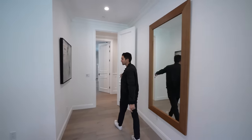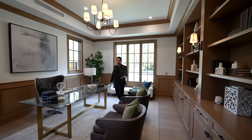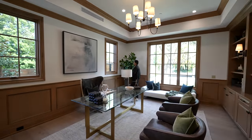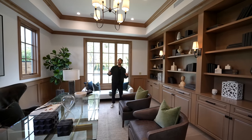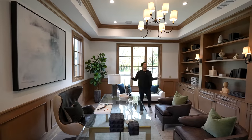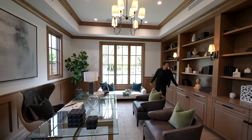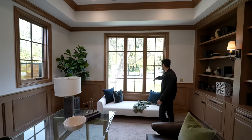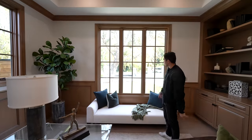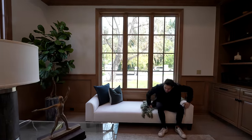Directly across the hall we have this office space. Check out all the finishes in here — I love the contrasting tones with the wood finishes on the lower half of the walls, surrounding the windows looking out to the side yard. Up in the vaulted ceilings we have built-in speakers and recessed lighting, with this beautiful chandelier above the dining table giving you the nice traditional vibes. To my left, bookshelves surrounding us with similar light fixtures on the wood beams, plenty of storage space in all the cabinetry and drawers, and natural sunlight coming in from the front yard.